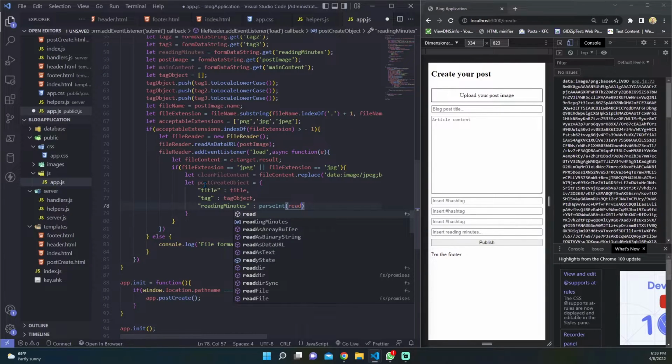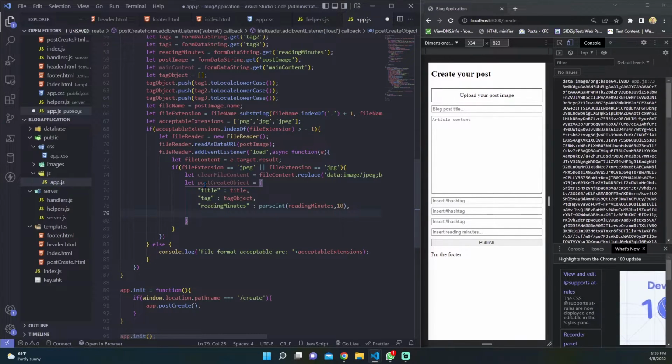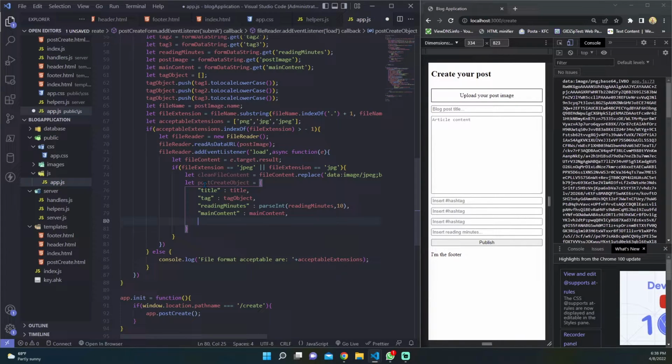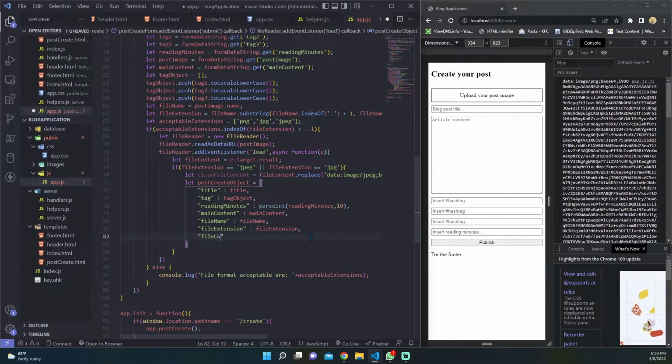So reading minutes, base 10. Here we want to pass the main content, the file name, the file extension, and we want to pass the file content, which is our clean file content.